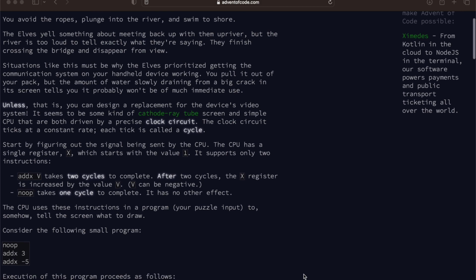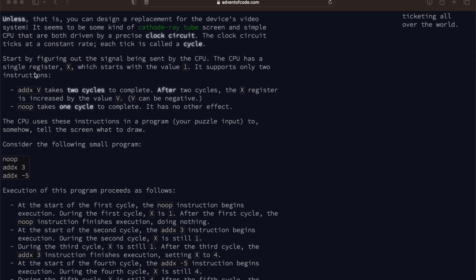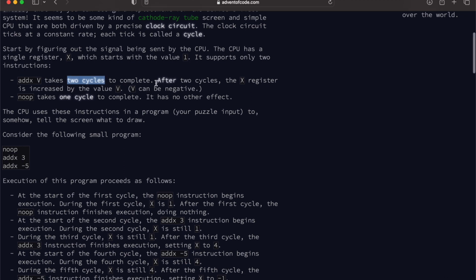So the basic problem here is we've got a list of instructions being sent to a CPU, and we have either an add number, which takes 2 cycles, but it's only after the 2 cycles are complete that the register is increased by the value v.